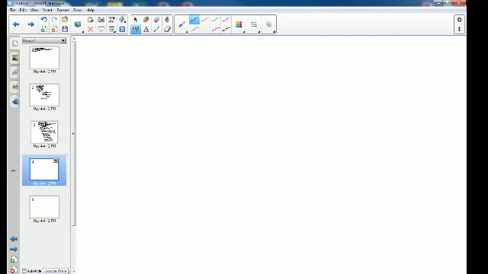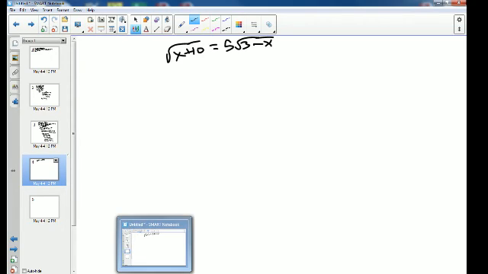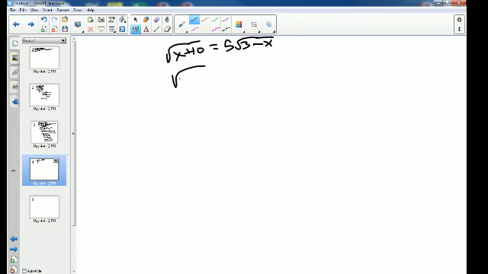So you have x equals negative 1 and negative 6. So you want to plug this into the original equation. And the original equation was the square root of x plus 10 equals 5 minus the square root of 3 minus x. So just plug in negative 1, negative 6 for the x. So we'll start off with negative 1. So the square root of negative 1 plus 10 equals 5 minus the square root of 3 minus negative 1.